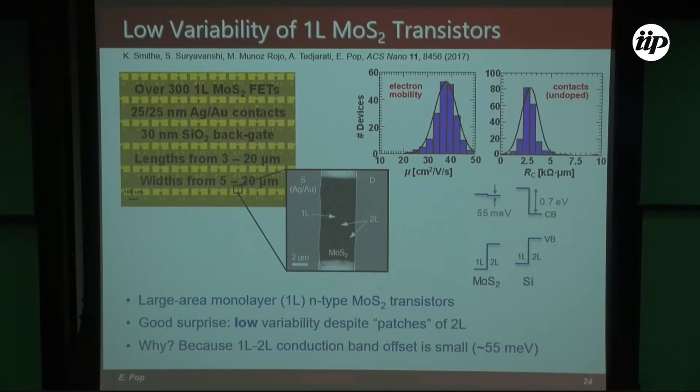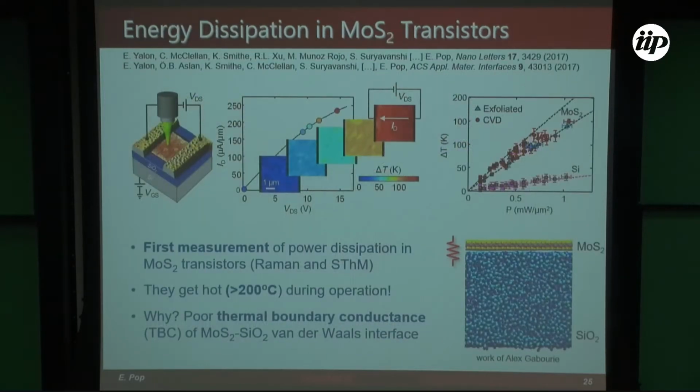But the monolayers, they don't really seem to care. Sorry, the electrons don't really seem to care. The holes, unfortunately, we don't have data for the holes, but that's my prediction for what would happen to holes. So good for electrons, maybe not great for holes, but we can soldier on with the electron part of MoS2 for now.